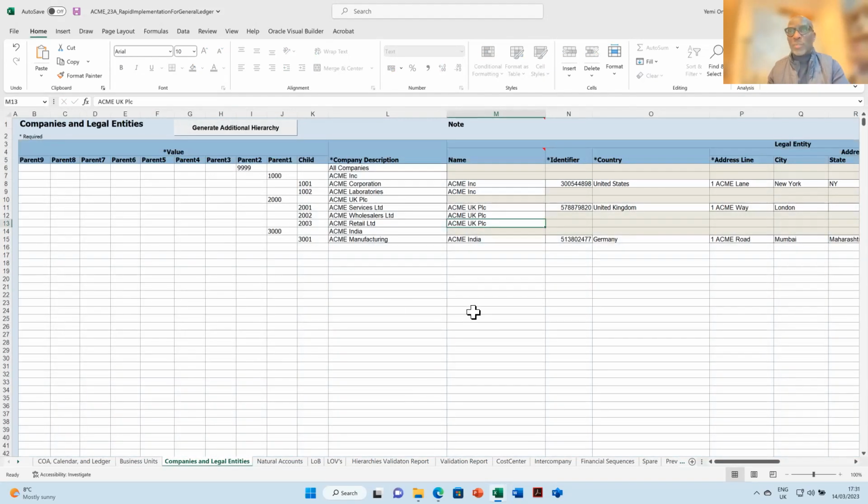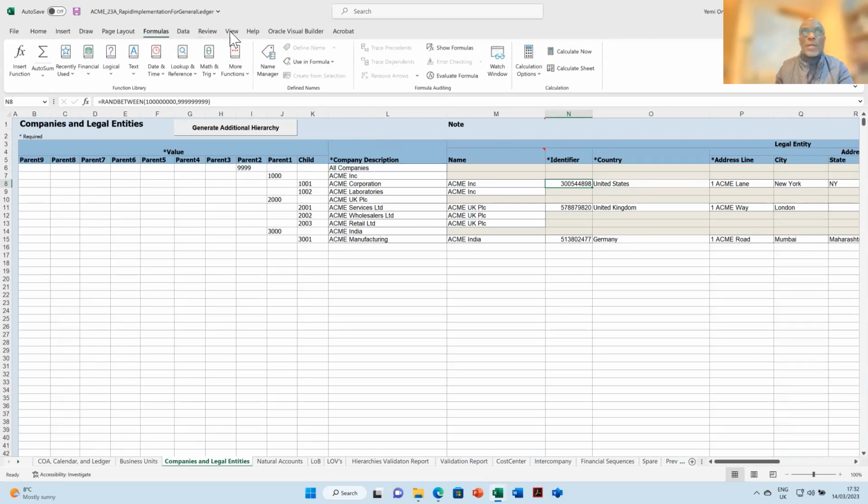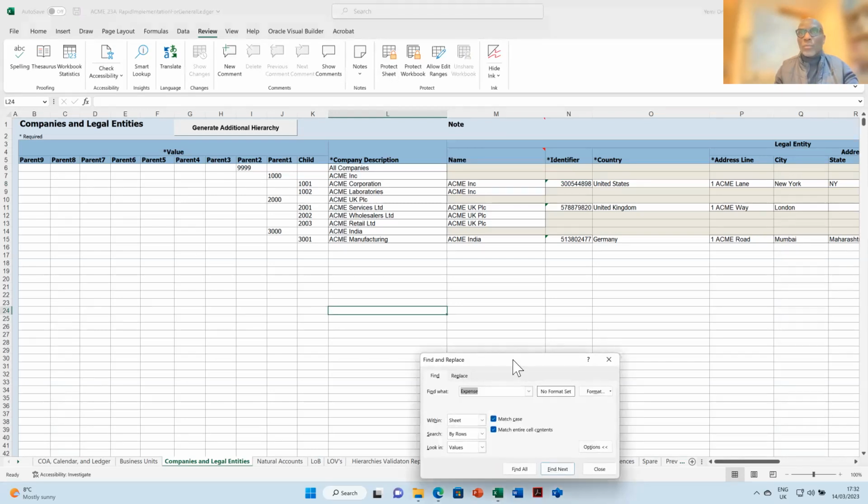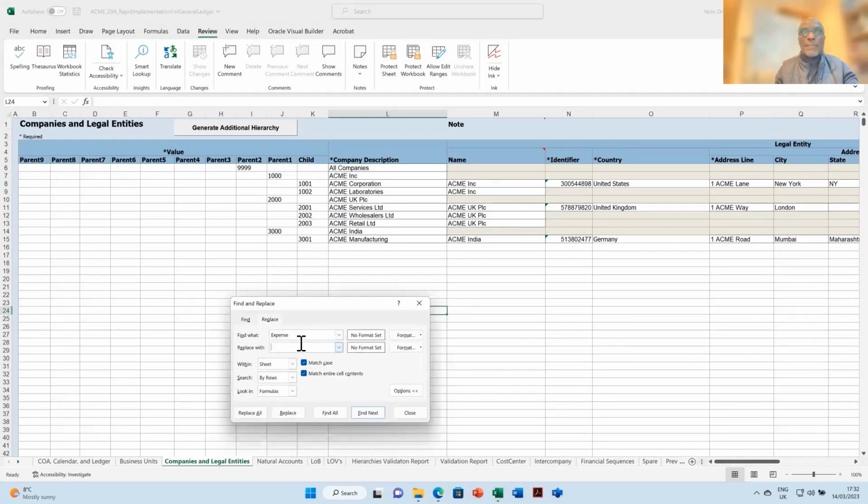Now, what I've done in this spreadsheet is I've got a lot of, like my identifier is a random number. So this spreadsheet, which you can use, but to use it, I've got it for Acme. If you want to create your own, you need to go to, I think is review, you unprotect the worksheet, and then you do find and replace.